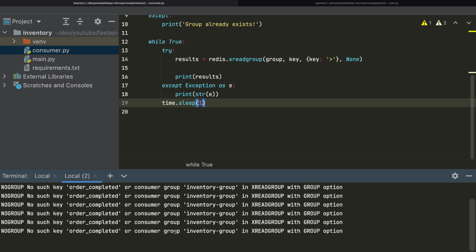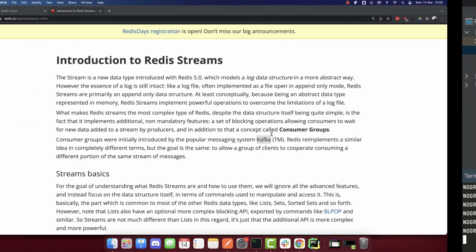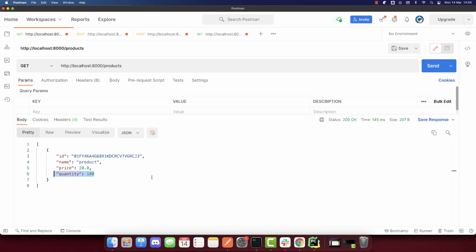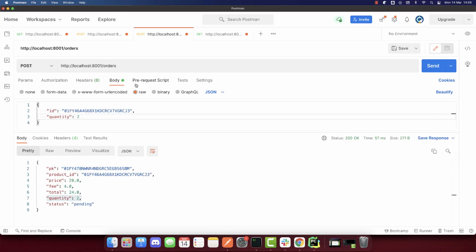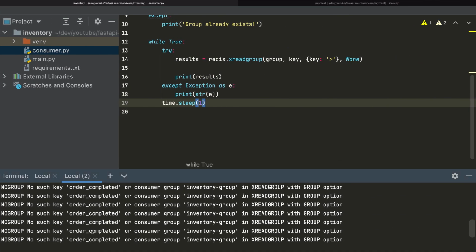So it is running, and this is waiting for the event from the payment part, which we will do right now. We will send an event when we create an order. Let's send this event, and we should be able to see something here in 5 seconds, because we need to wait that much.